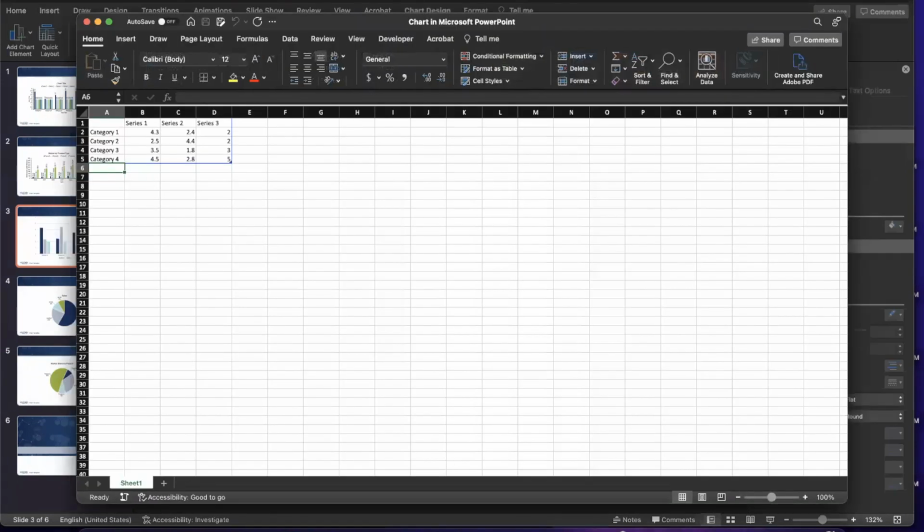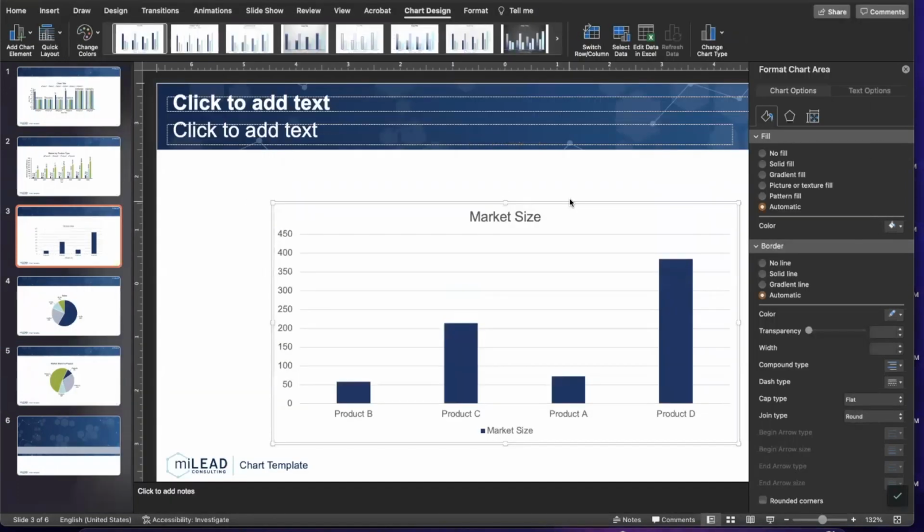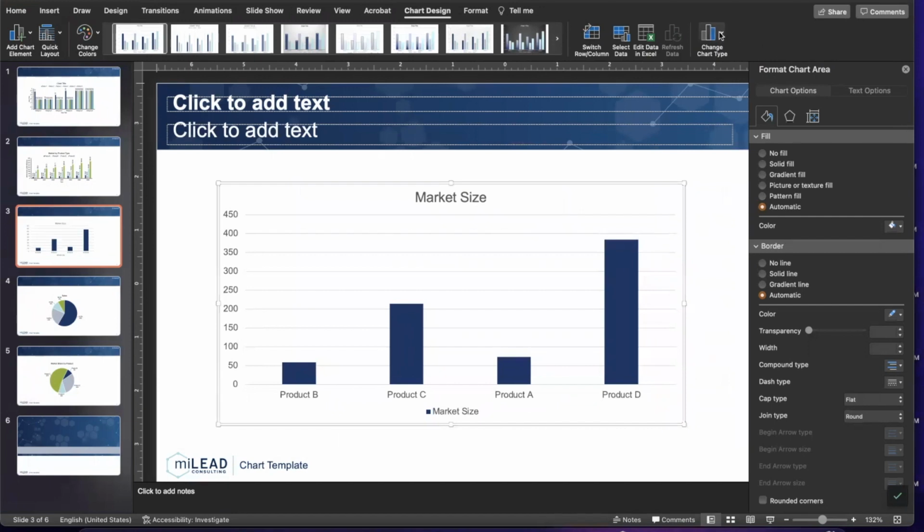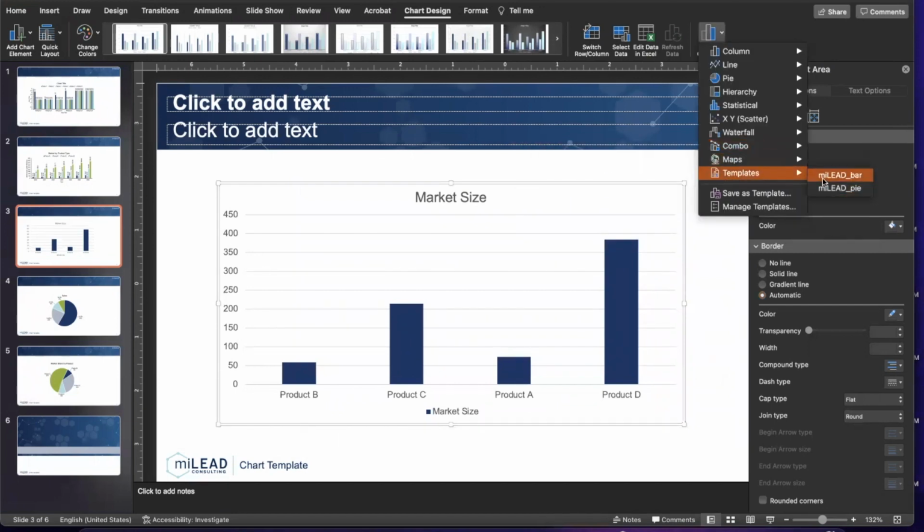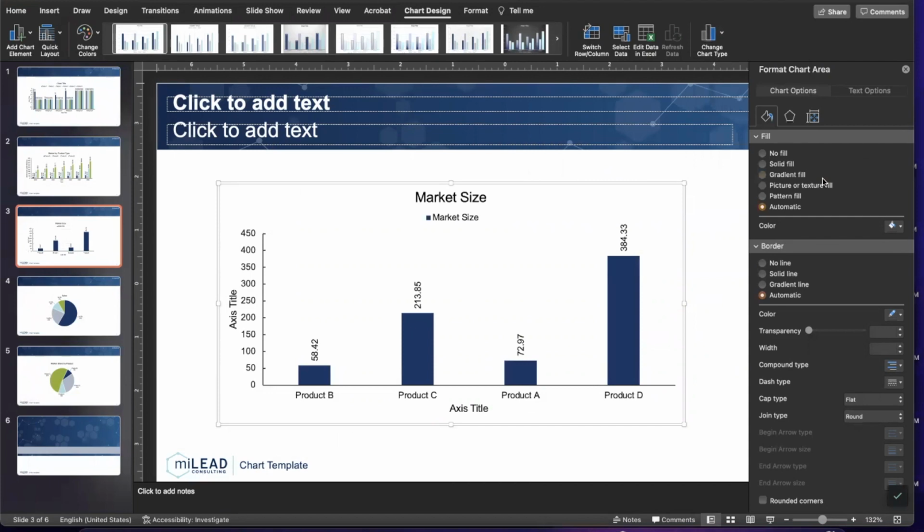So I'm just going to pull the data that I entered for the pie chart. And then I'm going to make it on a chart template. And there you go. So that's fine. So hopefully this has been helpful for you to think about how you can speed up your workflow by using chart templates, so you're not always going in and having to format each one by hand, as that can take a lot of manual clicking to get it to look exactly how you want it.